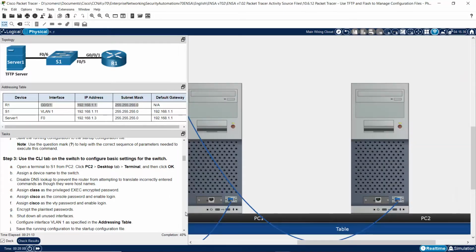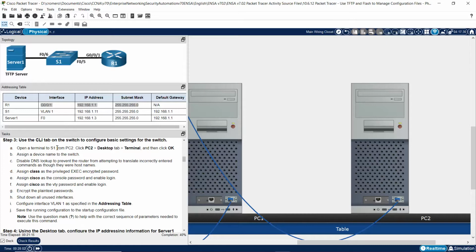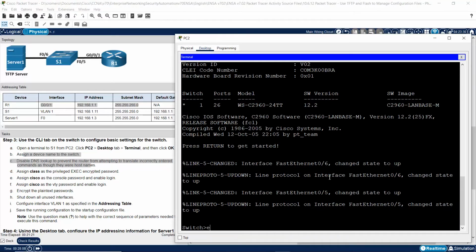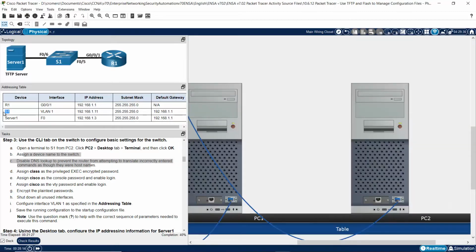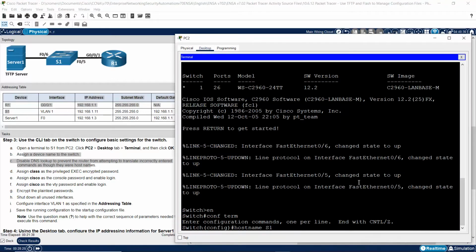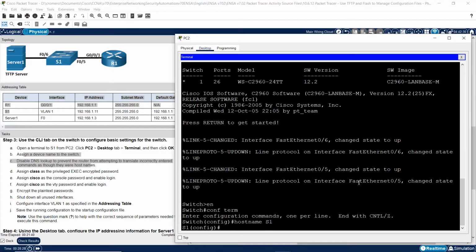Set the device name and disable DNS lookup. Enable, configure terminal, hostname S1, according to the addressing table. Enter. Disable DNS lookup: no ip domain-lookup.